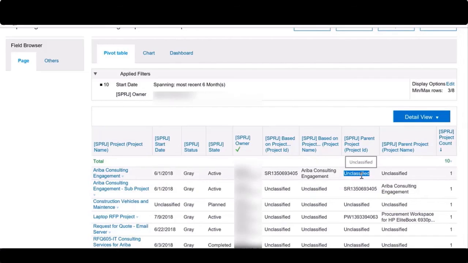Parent project is a specific term when referring to a master-sub type relationship. This is not to be confused with the contract master-sub relationship. This is a different feature. It's just basically documenting the parent and sub agreement structure. So for example, if you have a sourcing project that has a very large initiative associated to it, you might want to create sub sourcing projects to link to the parent sourcing project.